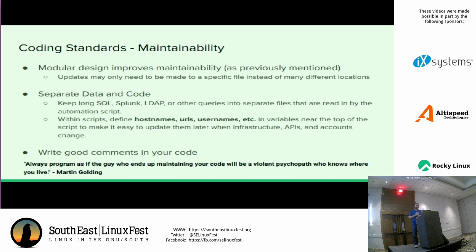Lastly, take the time to write good comments in your code on what's going on, how the logic works. This is both for your future self when you come back to it later and go, what was I thinking when I wrote this? And for anyone else who maintains it as well. There's a quote that goes, always program as if the guy who ends up maintaining your code will be a violent psychopath who knows where you live. On that note, I would recommend putting at least your name at the top of your automation script, so if there's a question about how something works later, the right person can be contacted. Git commit logs might also be good enough for this too, if you have that.